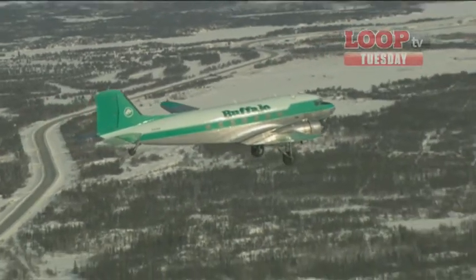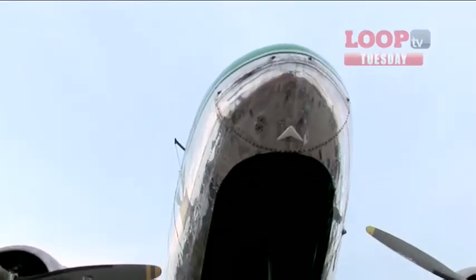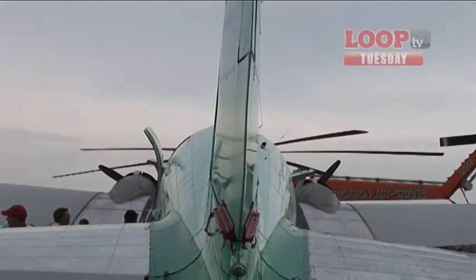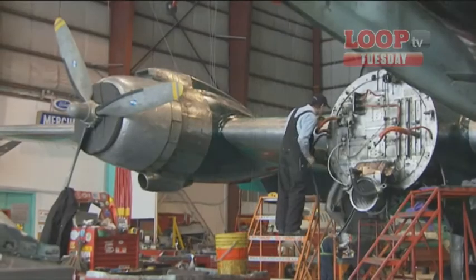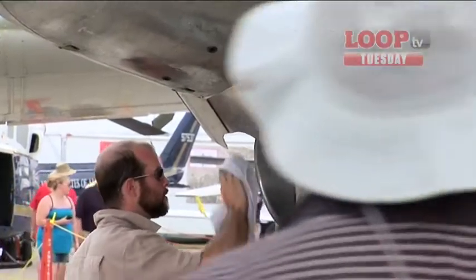Considering all the other ones here are vintage and don't get flown very often, how do you think this compares? We flew this airplane 11 hours to get here — I'd say most of the airplanes that are here probably don't even fly that much a year. This airplane is what we use in the north. As it's getting older, it must be more and more difficult to keep them airborne. It's not too difficult because Joe owns so many parts. As long as the guys that maintain them are sticking around to help us out, we'll keep the airplane flying — Joe's teaching his sons and brothers to keep the old airplanes flying.